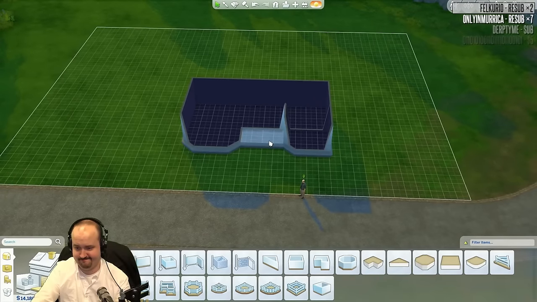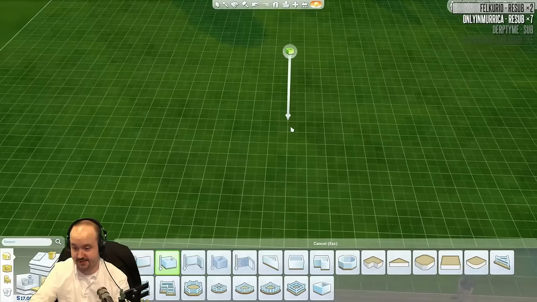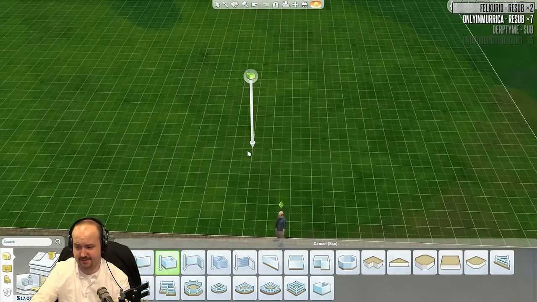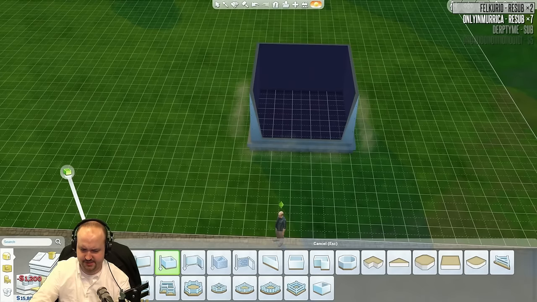Okay. Okay. Utter shit. Okay, so we need to redo this again. But this time, without it being crap. If that's possible. Are there cars in this game? I don't think there is, right? You can't make garages, right?